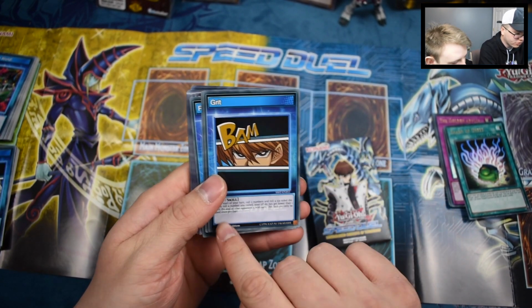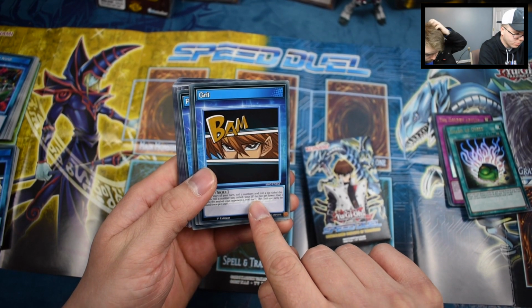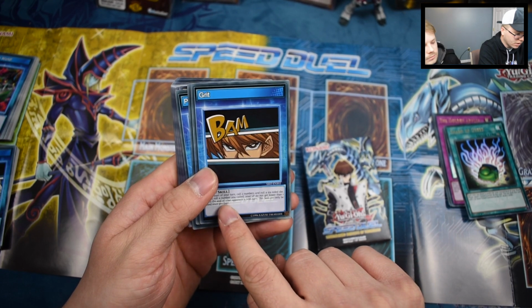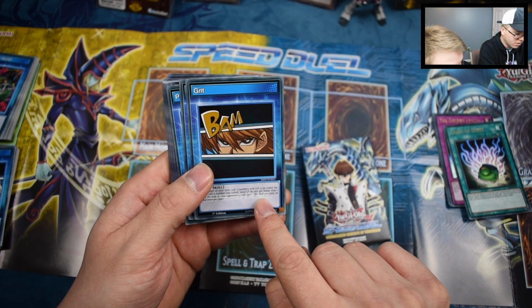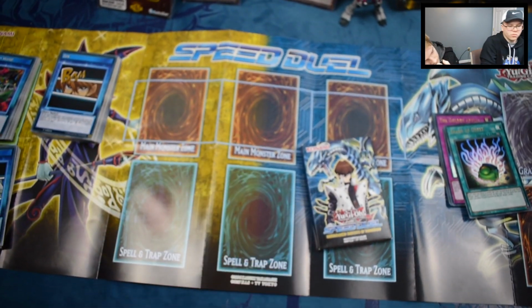So at the start of your turn, call 2 numbers and roll a 6-sided dice. If you roll a number you called, your life points do not go lower than 1 until the end of your opponent's next turn. Blue Eyes and Amazoness are probably the best 2 decks. Well, that Gravekeeper one I think will be alright too.